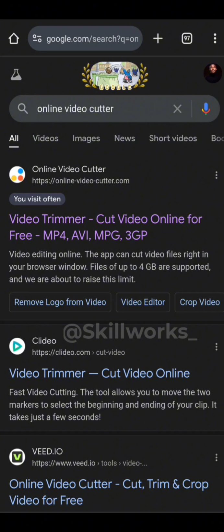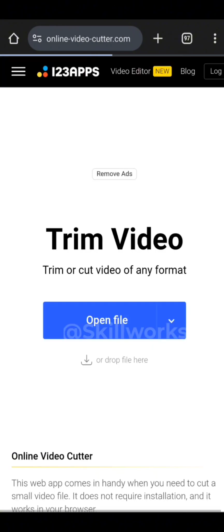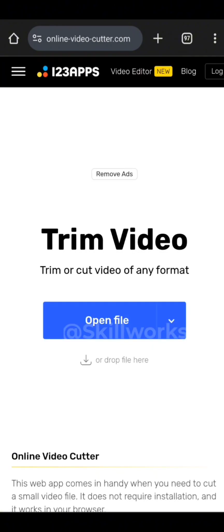To do that, go on your browser and type "online video quota", then choose the first one, the one that has a purple color. So let's go. What this site does is remove every logo and every watermark that is on the video, so you can use it for whatever purpose you want.